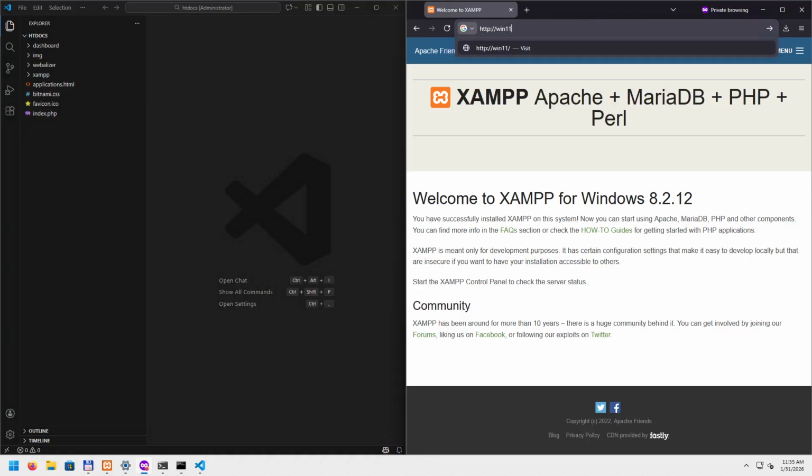We provided to the HTTP server the URL http://win11, which means that we did not provide any path, just the host name, which means that the HTTP server will try to look inside the root directory, and in the worst case scenario, it will show the content of the root directory.